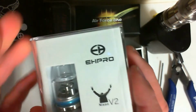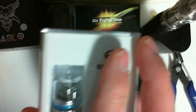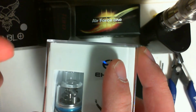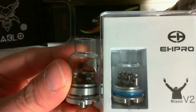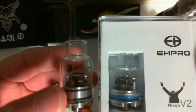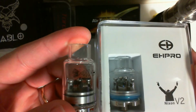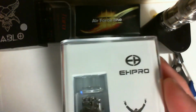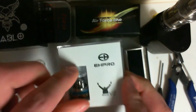Alright. Now, before we even start, if this didn't have the name on it, the first thing I think is the fishbone. As you can see, it's very similar. It's a 4-post instead of a 3-post, but quite similar to it. I guess this was very popular because of the price point on that, and it looks like they're copying that, so let's take a look.